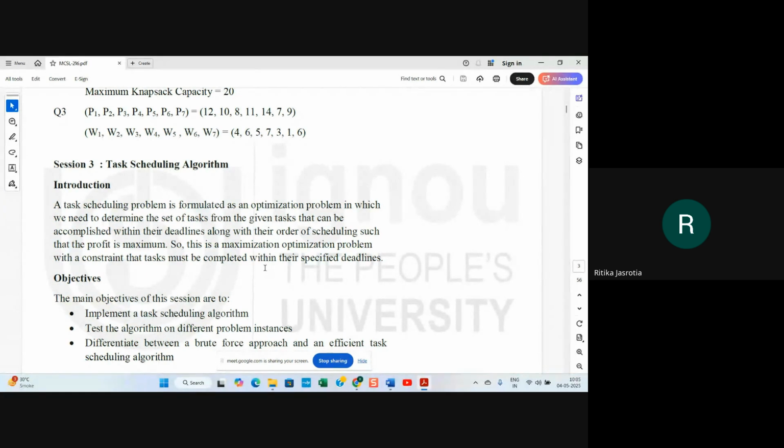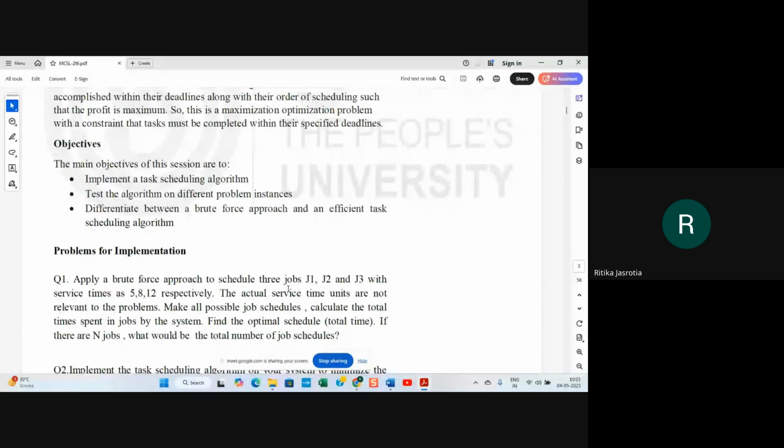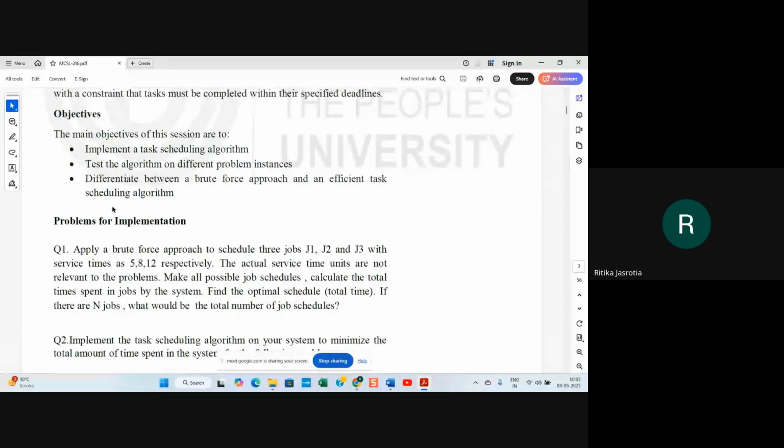So that is our thing. So here they are saying test the algorithm on different problem instances, differentiate between a brute force approach and an efficient task scheduling algorithm.